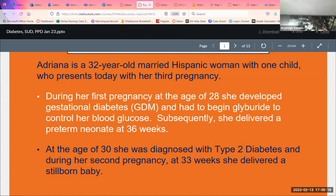Check her sugar, her blood pressure, and the baby's condition. Okay, we don't know how far along she is. I don't know. I'm just participating, guessing. Good. Well, that's a good start. So her blood glucose, does she check it? What does it normally run? Is she on any medications? Things like that you want to know, right?